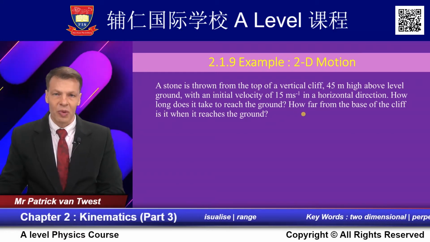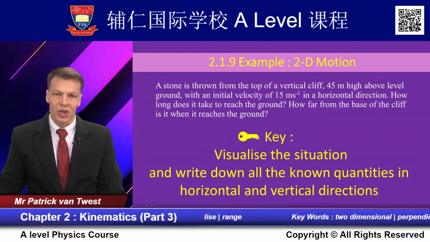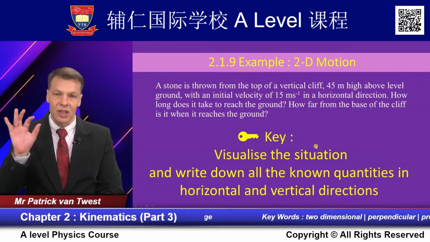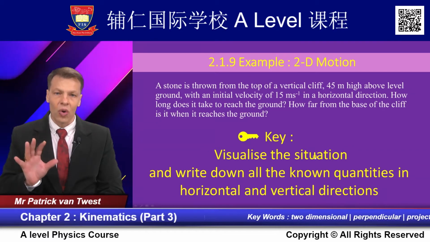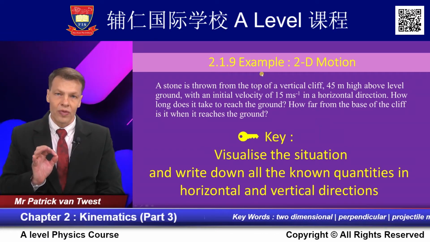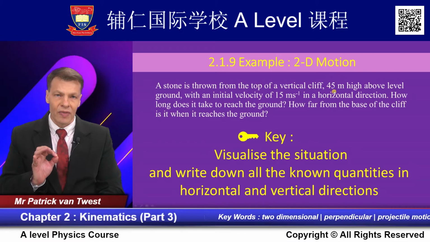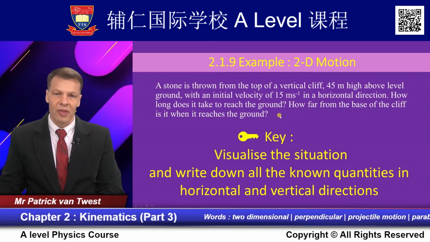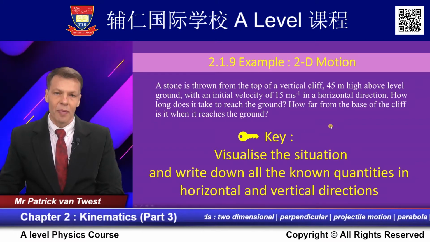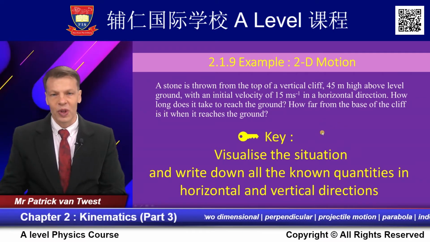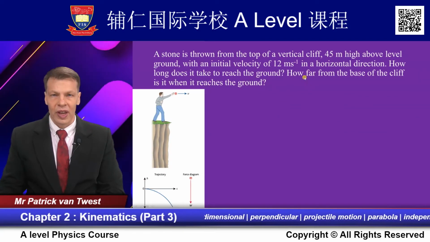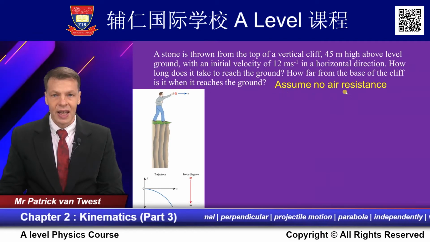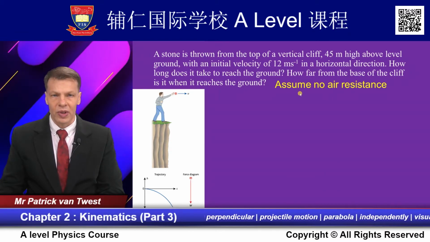Now, the first thing I would suggest with all these is to visualize the situation. That's to try to picture the situation, to see it, and then to write down all the quantities you know from the question, so all the numbers and values in the question, to put them on your diagram, both horizontally and vertically. This takes a bit of time, but I think it's well worth it, as hopefully you'll see as we go through. So we have the same question here. I'm just going to try to visualize now, and it's key that I assume no air resistance.